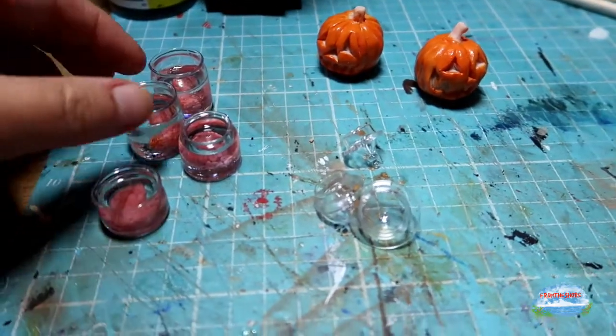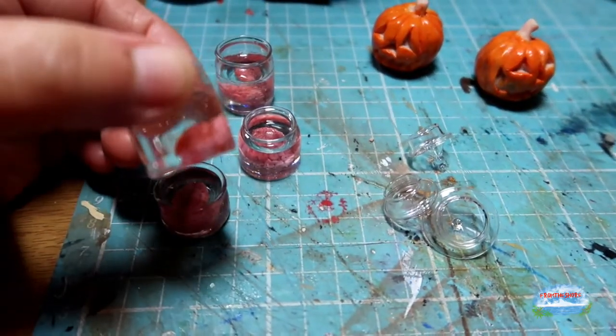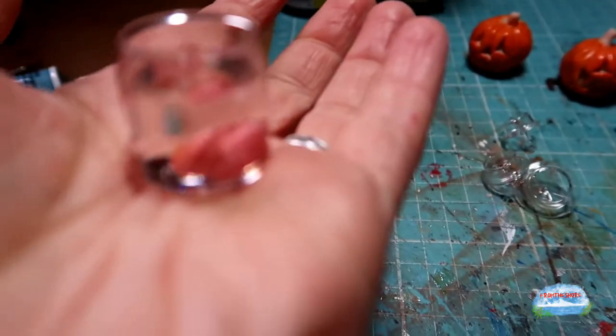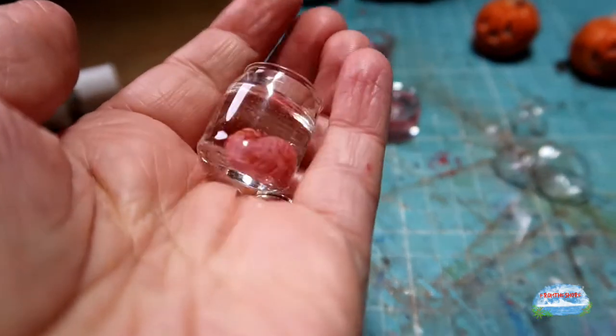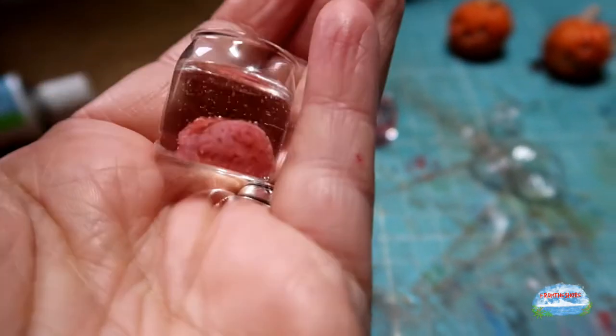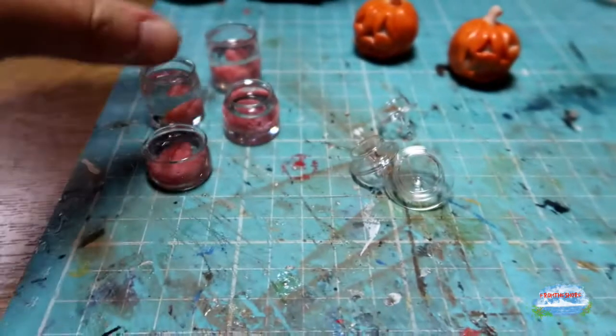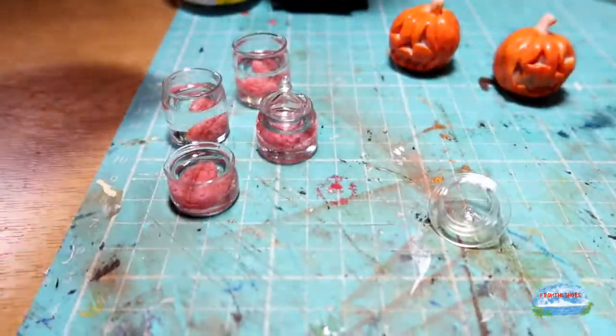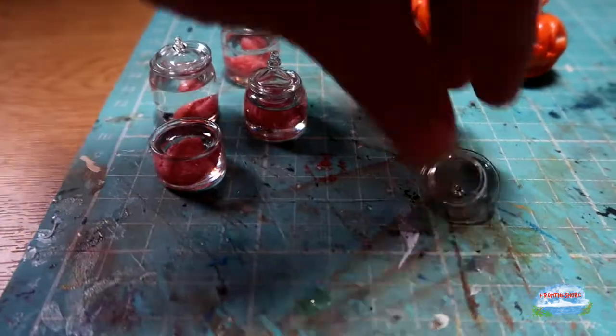So these are the brains in jars, and the water has finally set. Will it show you? So now these will be going on Etsy tonight. So I'll put their little lids on.